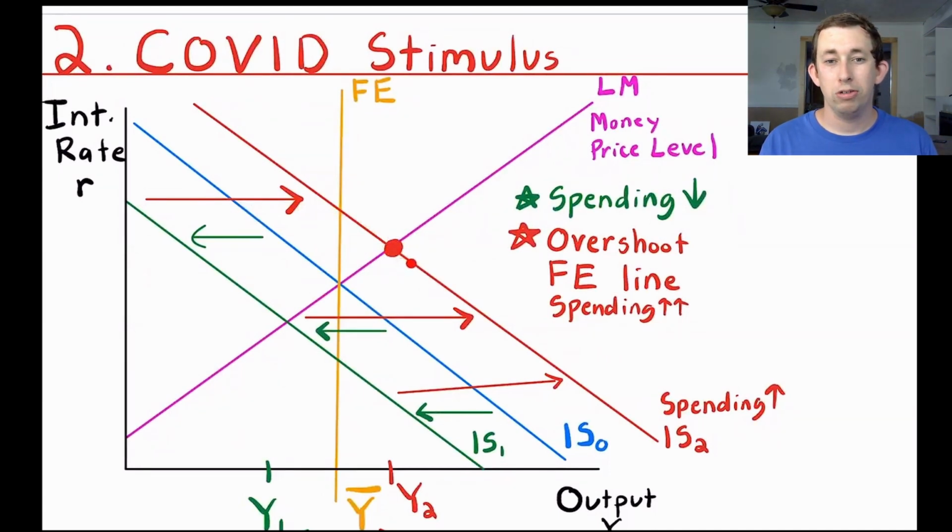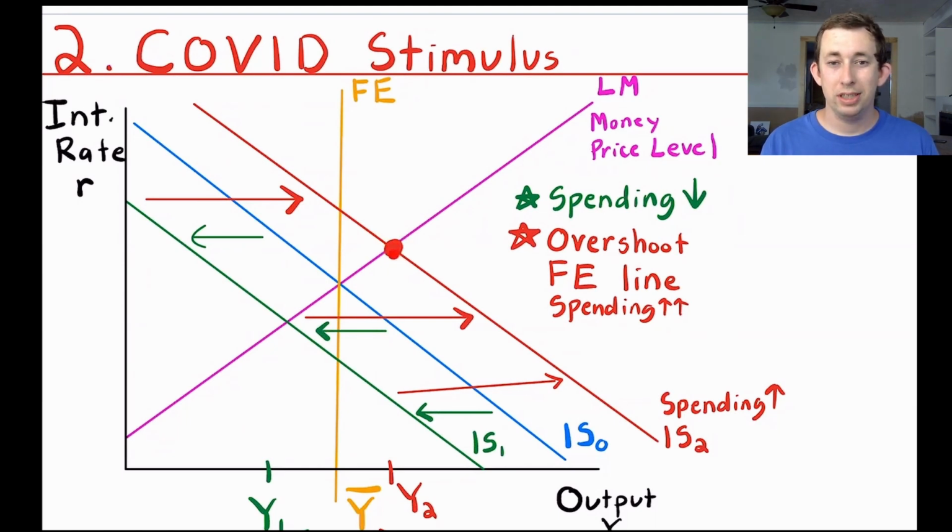Again, we're in a short run equilibrium, so we're looking at where the IS and the LM curve intersect. We notice that we are above our nice Y bar point, which we know the economy wants to go towards. So what's going to happen if we don't do anything is the economy is going to start shifting back by itself. How does the economy shift back by itself?